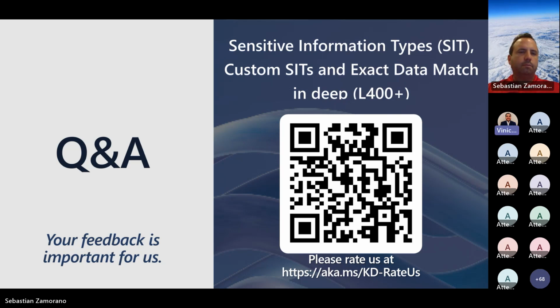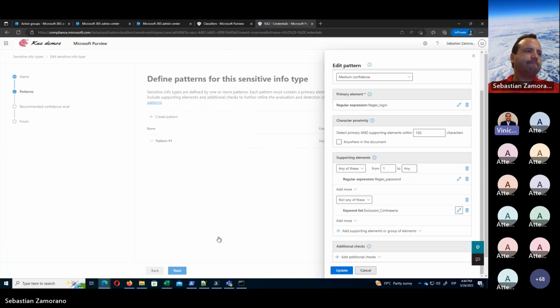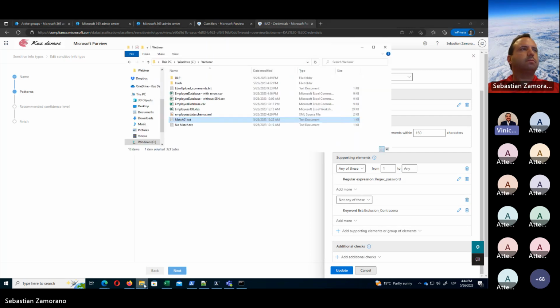Also, someone mentioned that when you upload the information to the portal for EDM, they were concerned about privacy issues, for example if they uploaded credit card numbers or social security numbers. But in the end, and correct me here, the actual data is not uploaded. It's just a hash, like you showed.